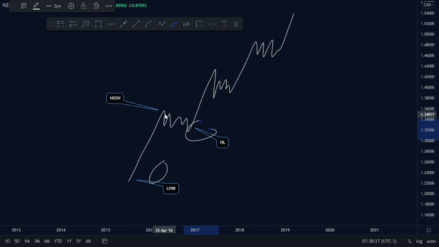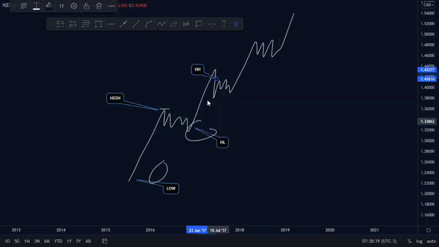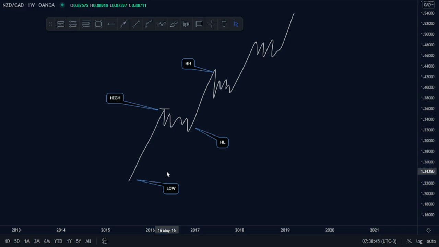You have to see price breaking the previous high and giving us what? A new high. So price has broken the previous high. It is giving us what? A new high. We're calling it what? A higher high. So now a trend is confirmed. You only need this confirmation. How many confirmations do you need? Let's count. You only need a low, a high, a higher low, and a break of the high to confirm a trend. So you basically need 3 points.